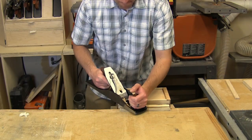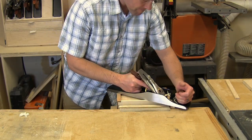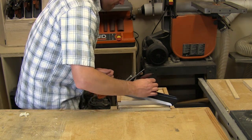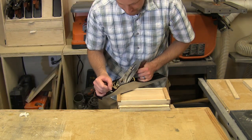I used a hand plane to make sure the bottom was flat. This helps the box to sit without rocking when it's placed on a flat surface. Keeping the back end of the plane on an adjacent edge helps to keep the plane square to the side.